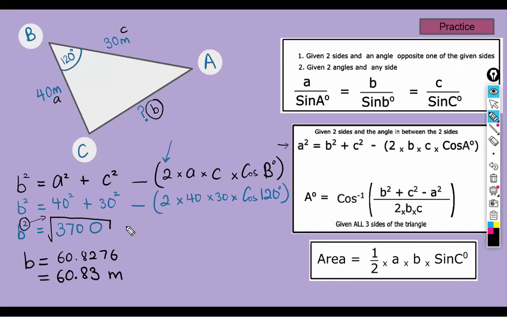Right. So you notice in all the questions so far, we were finding what? A missing side. You realize that, right? All 3 questions we just did, we were trying to find a small letter. This formula is to find what? A missing side, because small letters represent sides. Let's try the other formula now, where we have to find a missing angle, to find a missing angle if you are given all three sides of a triangle, right?